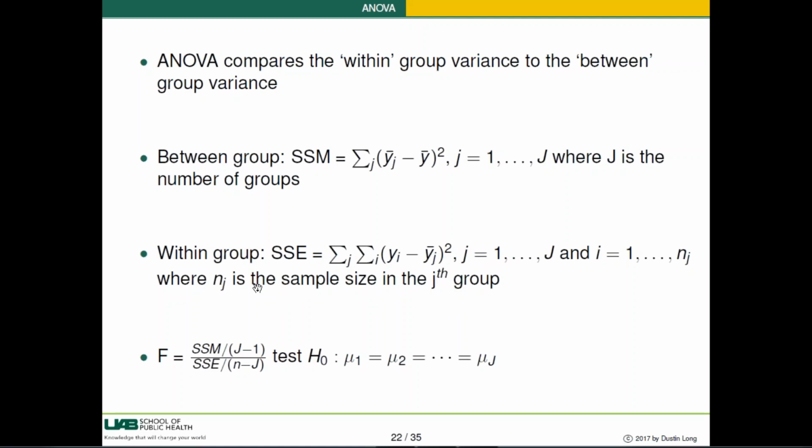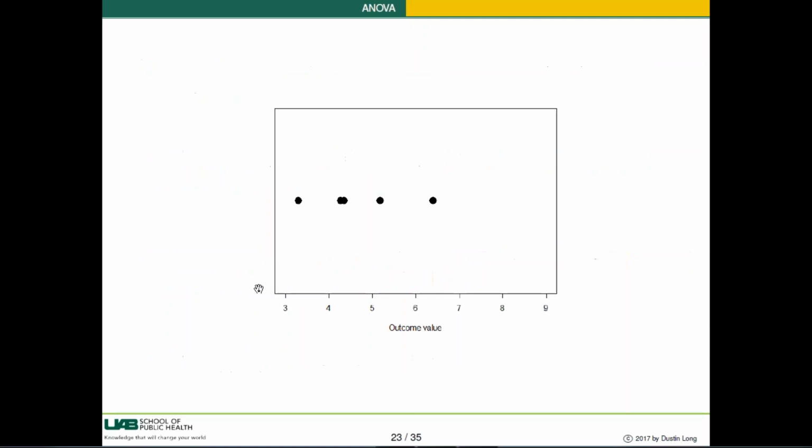That's all well and good, a bunch of numbers. Let me show you some pictures. These black dots represent a group. And in this example, I'm only going to use 3 groups just to make it easier on ourselves, so I don't want to use a bunch of colors. But these are the outcome values for group 1. And so there's no real y-axis here. It's only the x-axis. So these are those dots.